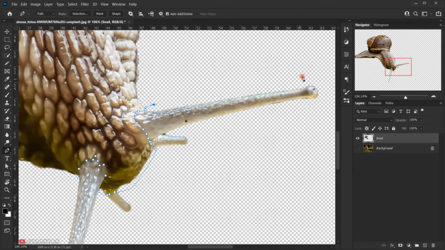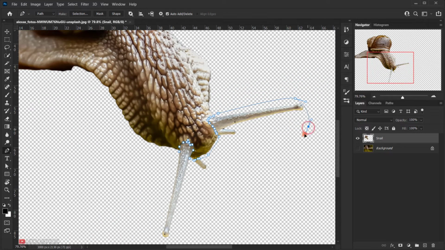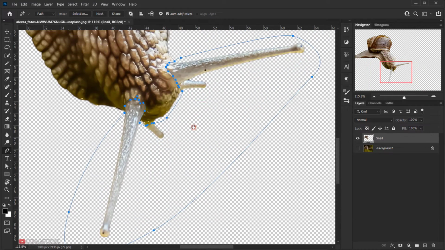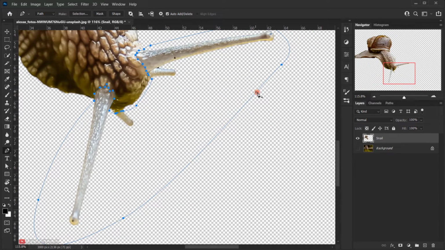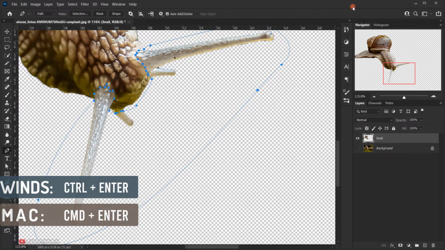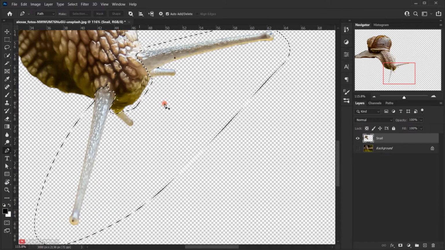Alright, as you can see now, I can just close the path. It's like that. Alright, and then I will load this selection of the path by right-clicking and choosing Make Selection, or you can press Ctrl or Command Return and this will load the selection.